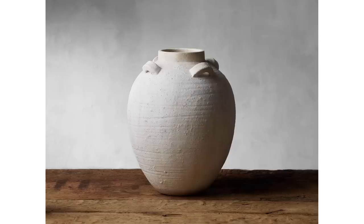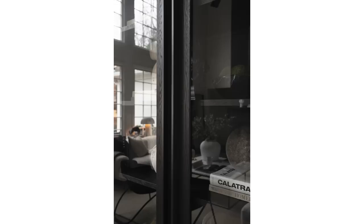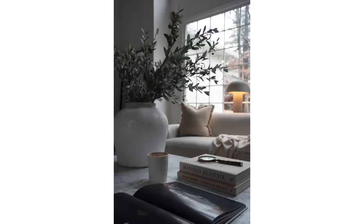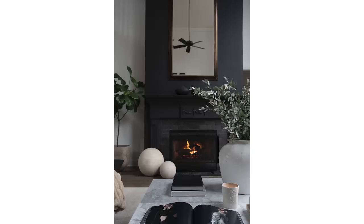And I think a lot of times people don't trust themselves to buy things. I would suggest thinking about what style you really like and what goals you have in mind for the space. Think through things that really express you. Buying books that express your personal style is really important, but I think having nice big ones makes a big difference. You don't want them to be too tiny, because then it just looks like you have a lot of stuff in the room and it can be quite busy. But maybe you're a maximalist and that's the style you like, so you don't even have to worry about it. Maybe you already have a bunch of stuff. But a lot of times people just don't know what to buy.